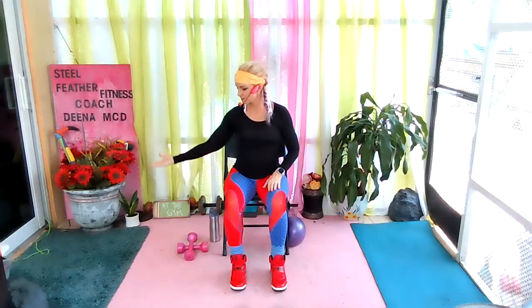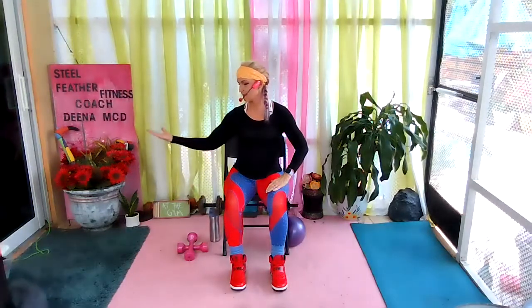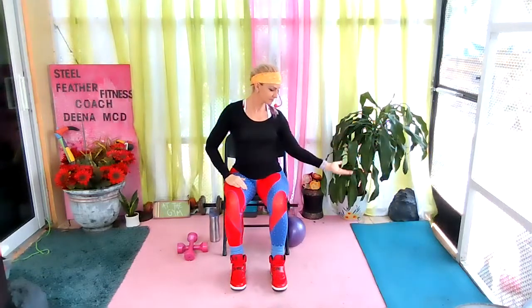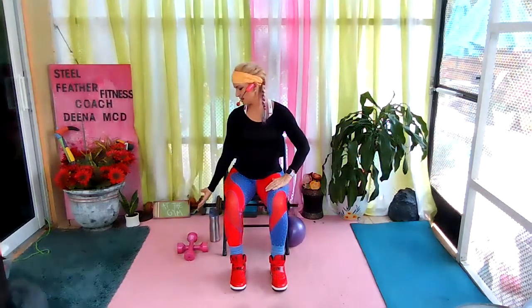And release. Hands rest on your thighs. One hand comes up and open out. And up and bring it back down. Lift, open, release. Really use that neck, look that direction, down and up, back to center, last one.